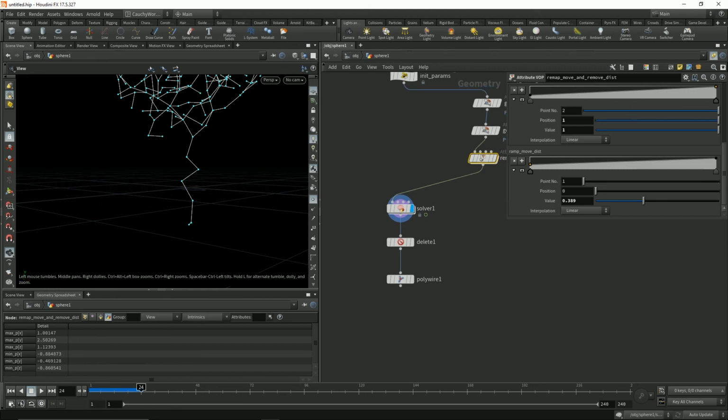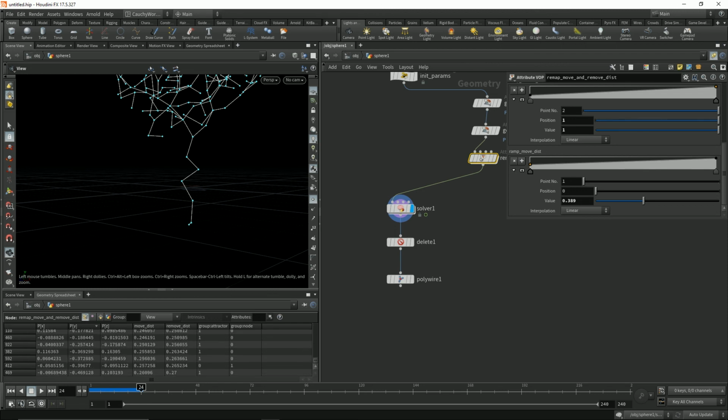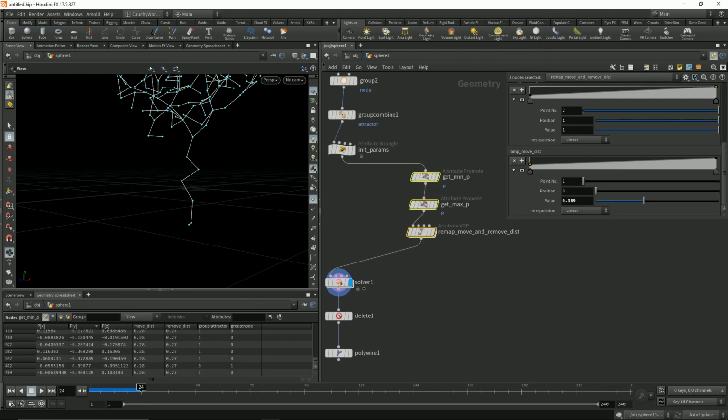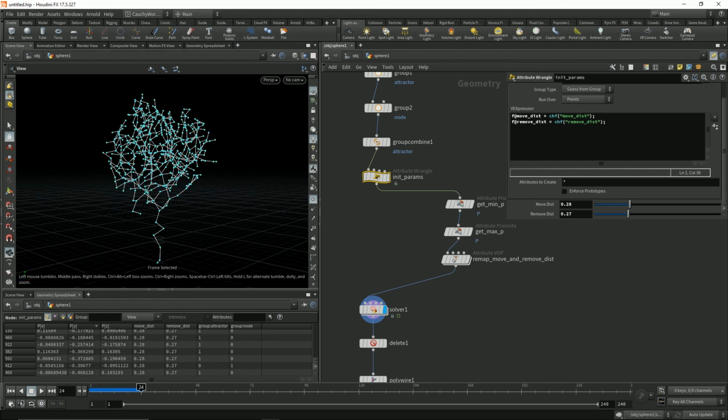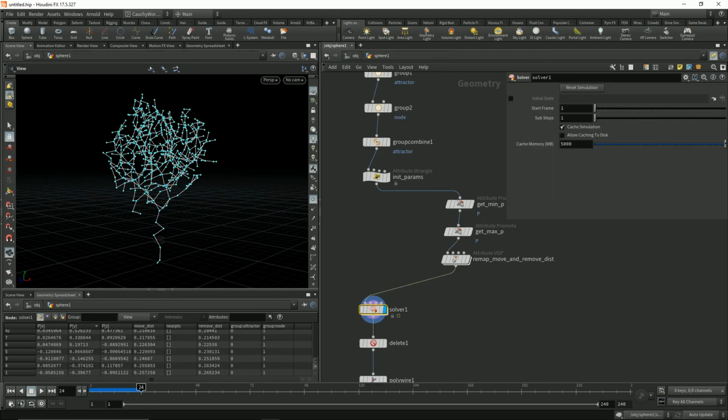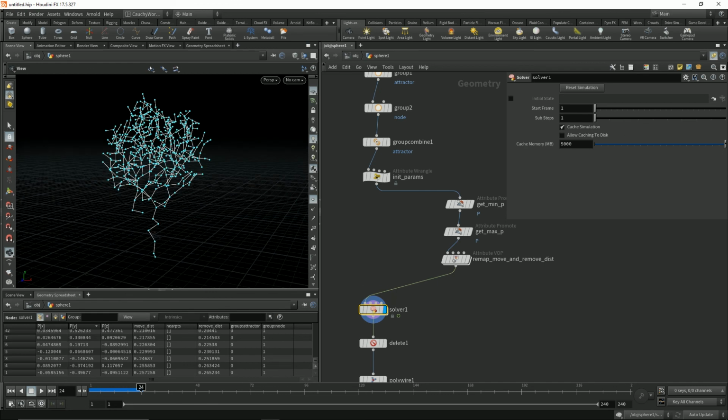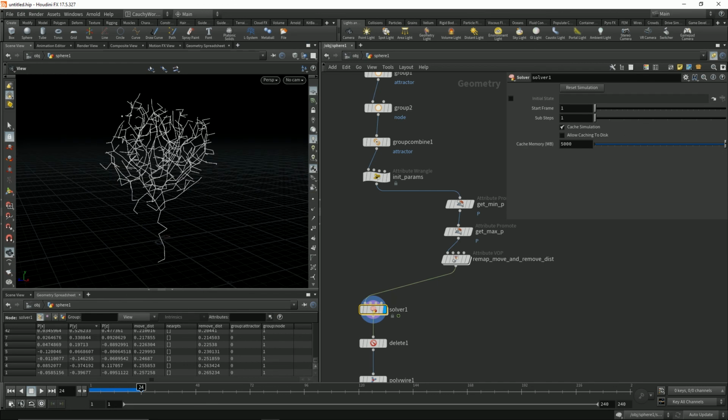You can see our points here. Oh, let's sort it by y. You see the higher the y, the move distance is extremely small, and the lower the y, the move distance is at a larger step. So we can use a ramp to control the move distance and the remove distance. We can even include the search radius, but it will bring more complexity, a little bit cumbersome, but it's fairly easy to do.